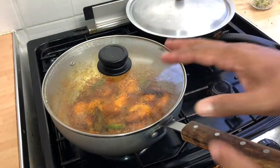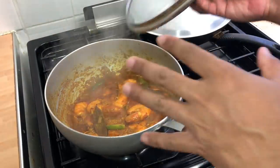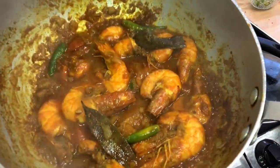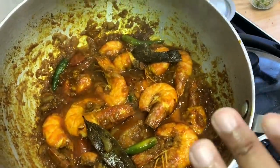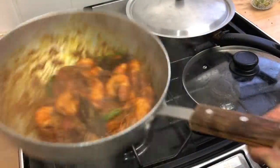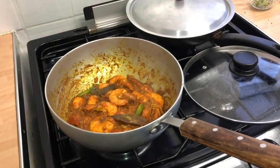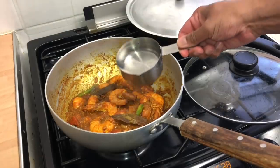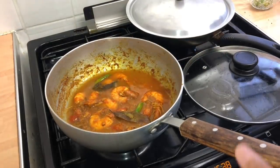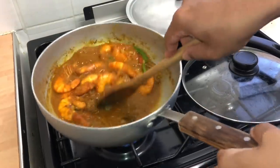Right, since we added the prawn, it's been cooking away on a slow gas and the colour is looking amazing. And you can have the curry like this. This is very intensified. This is a proper authentic Bhuna. But I prefer with a bit of sauce, and I'm sure a lot of my viewers do. So we're going to add a cup of boiling water. And what this is going to do, it's create this lovely sauce, in just a few minutes.